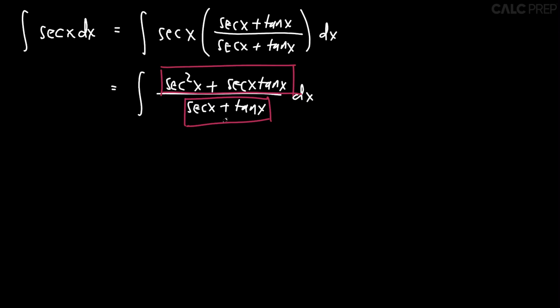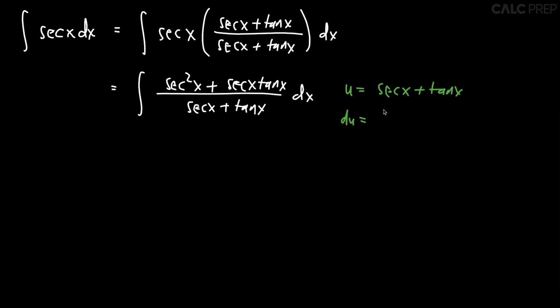This tells me this would be a good integral to use a u substitution with, right? When we do u sub, we're looking for a term whose derivative is also in the problem to choose for u. So we're going to go over here, and I'll say u equals secant x plus tan x. Therefore, du is, again, secant goes to secant tangent, and tan goes to secant squared. If it helps here, we can put our secant squared term first.